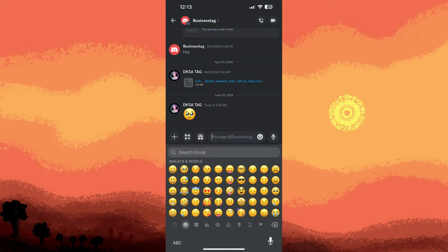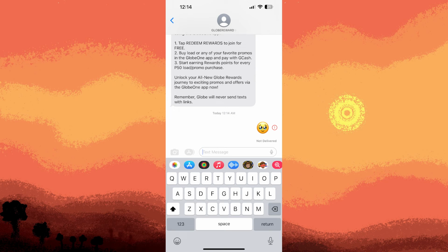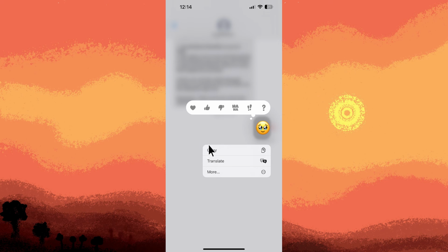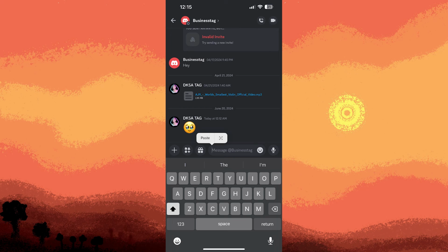Last method, if you want to use specific iPhone style emojis and ensure they display consistently, you can also copy and paste them from the source like an emoji website or a previous message. Find the emoji you want to use from a website or previous message and tap and hold on it. Then choose the tab Copy. Open Discord and navigate to where you want to use the emoji. Tap and hold at the text box and just choose the paste button that appears on the top of the text box.